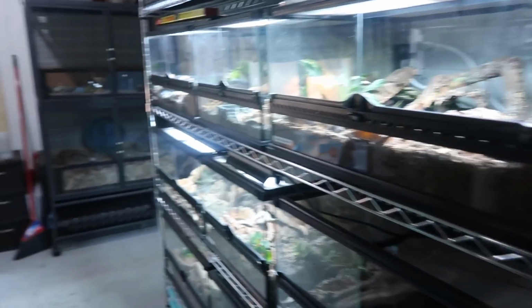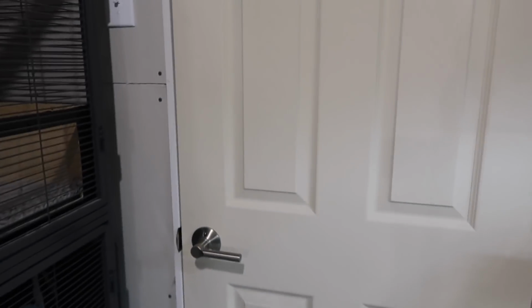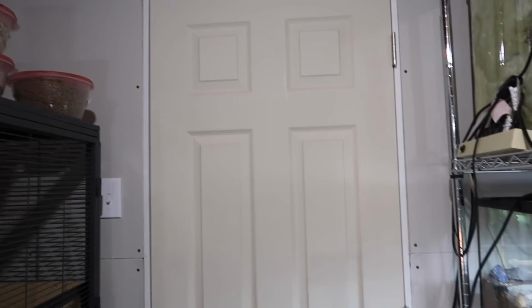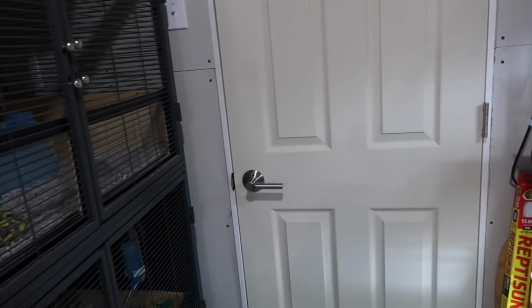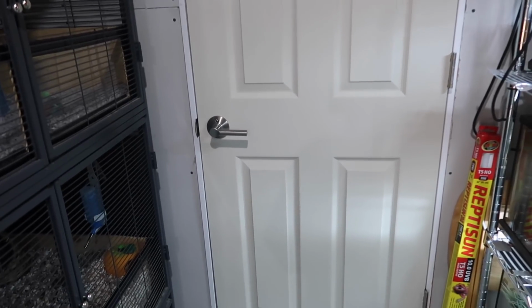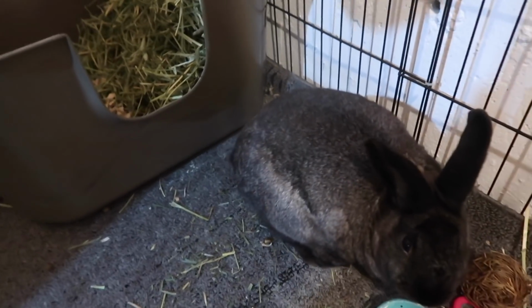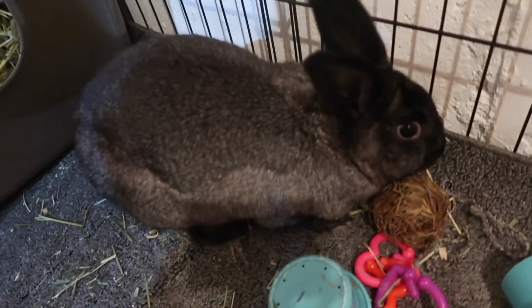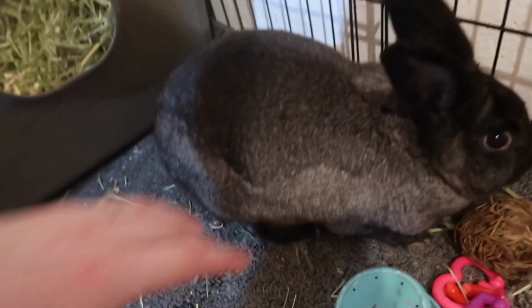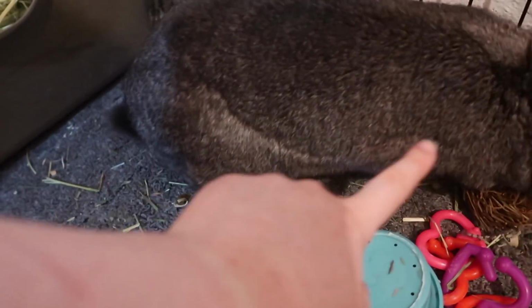So now I'm just going to go and check on the rabbits to make sure that they have hay and everything. And I want this room to kind of be like a surprise. Like I told you guys, I'm in the process of building a bunch of stuff in it, so I want to try to not give off too much of what it looks like, but I will go in there briefly. Okay, so basically in the mornings I just like to make sure that they have a nice pile of hay and water and obviously all of that. Sunny is kind of molting right now. You can see her fur is kind of all messed up there. You can see the line.